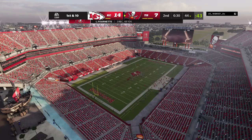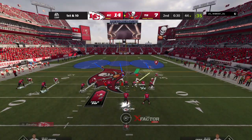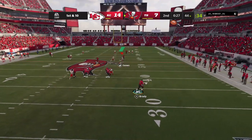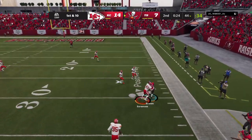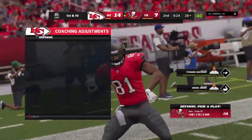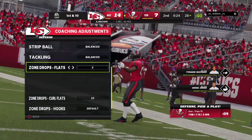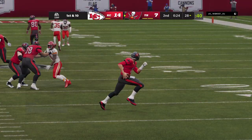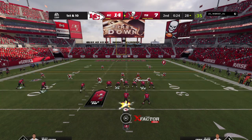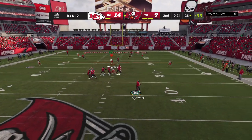The Bucs use the first of their timeouts at the 32-second mark of the first half. Brady on first down — escaping the pressure right — and this will be caught by Brown! He is out of bounds but not before he's inside the 30 — a really good pickup of 28 yards. A great grab there by the former Central Michigan man Antonio Brown. He ate up real estate on the catch, and even when covered well, he somehow finds a way to get the football.